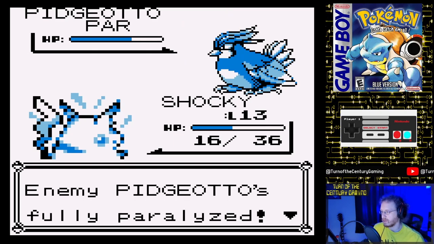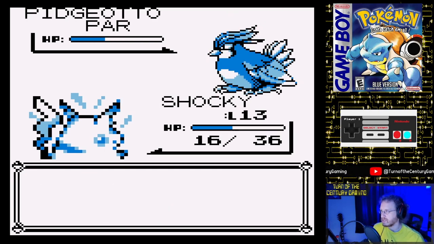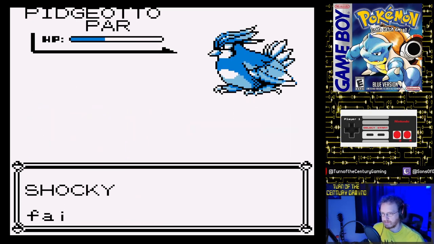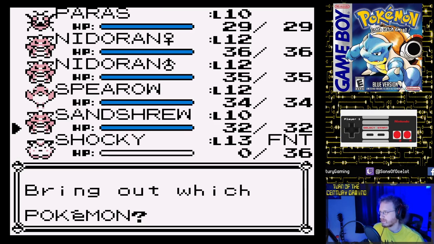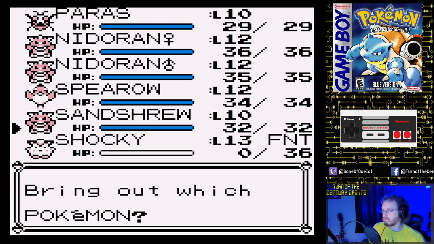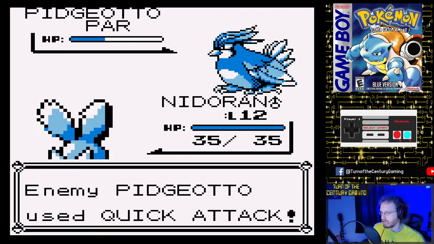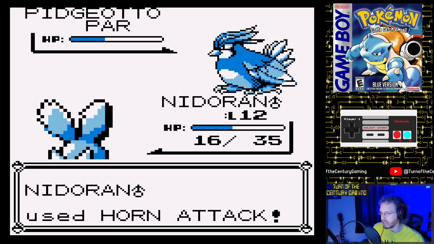Oh, we are not gonna drop it with Shocky the Pikachu, I don't think. Shocky might be a little too underleveled. Yep. Alright. Now this could be a huge amount of levels for Nidoran male if it could knock it out. Of course we're gonna have to tank a couple of quick attacks.